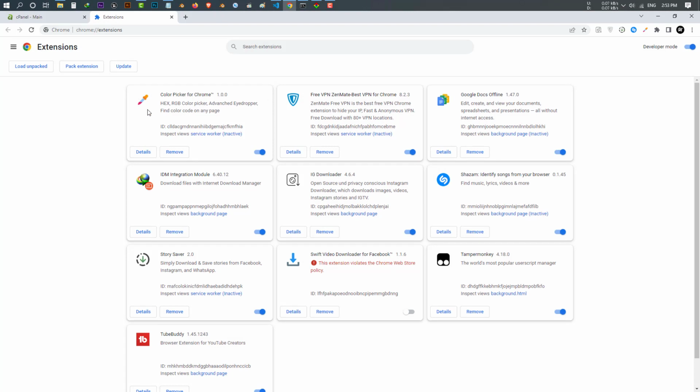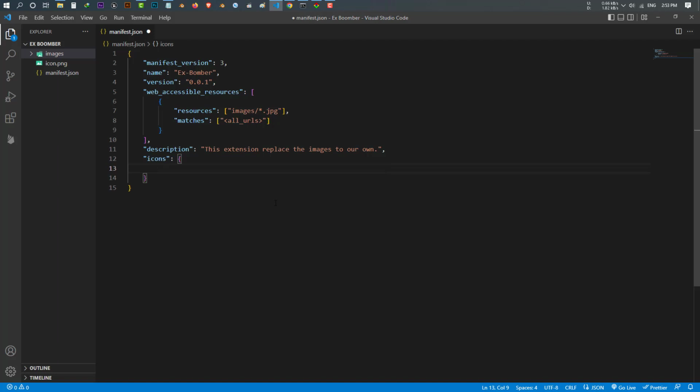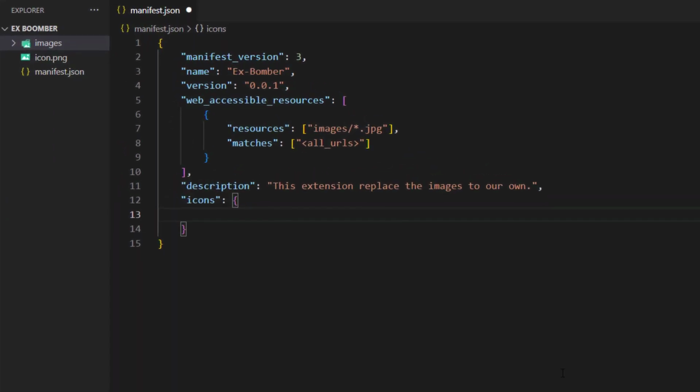For example, you have one icon here, this must be big. There's another icon, this is small, but we want to use just one image for all of them, so just write 16, and this is equal to icon. Just put your icon name .png and comma.